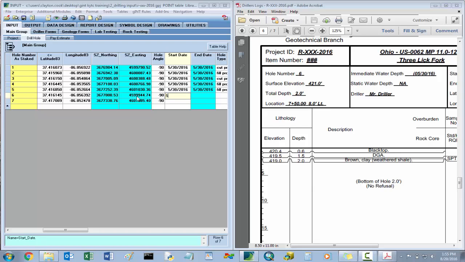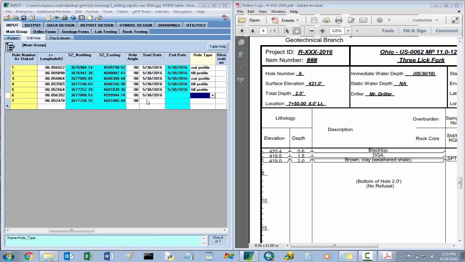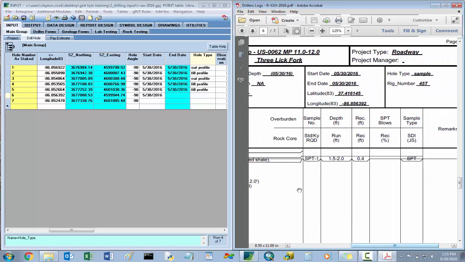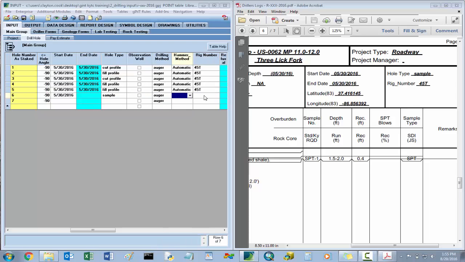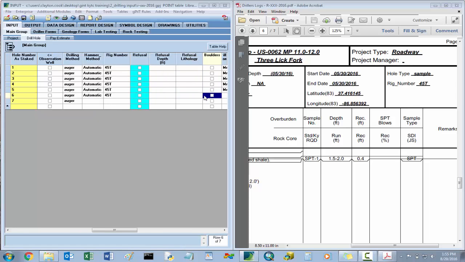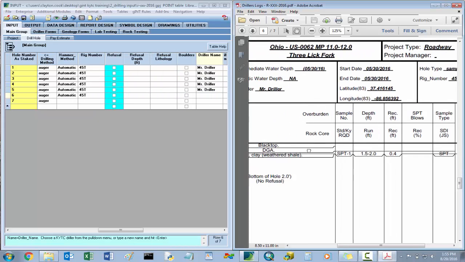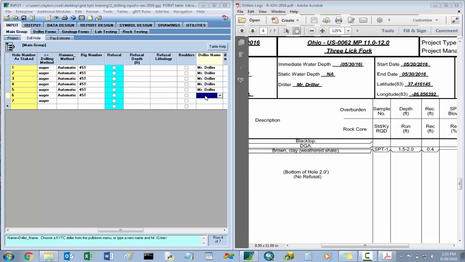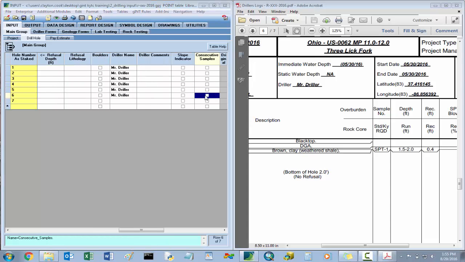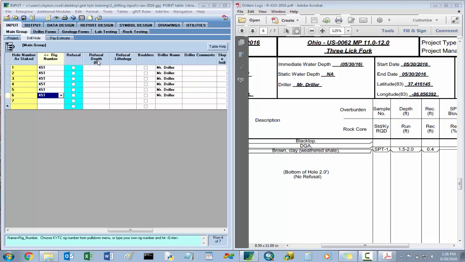And started at 5/30/2016, and it was a sample hole. Automatic 45T, no refusal, Mr. Driller. That should be good. Hit save.